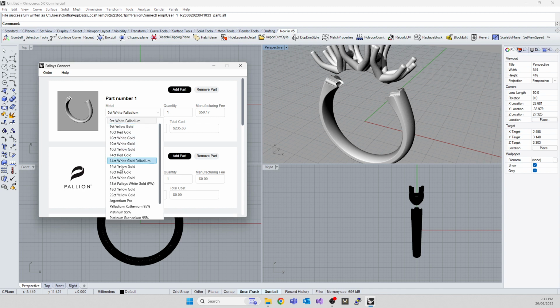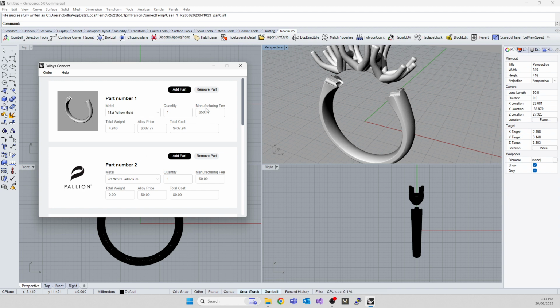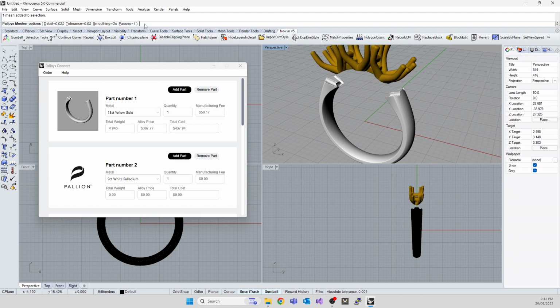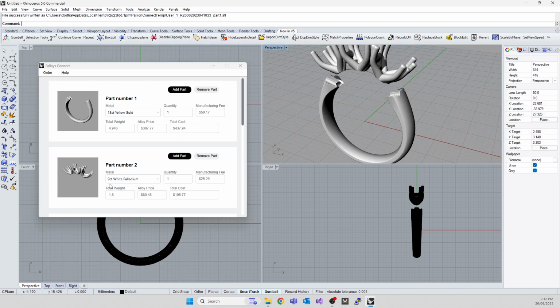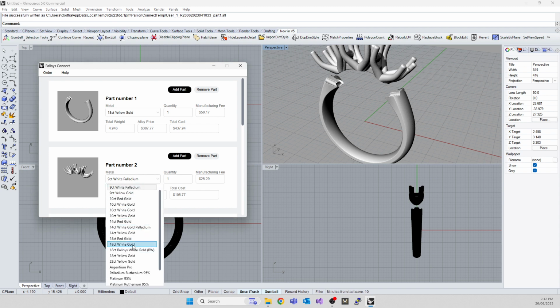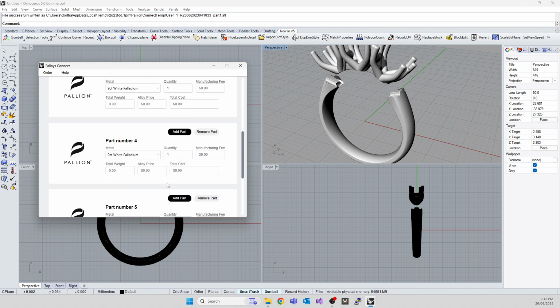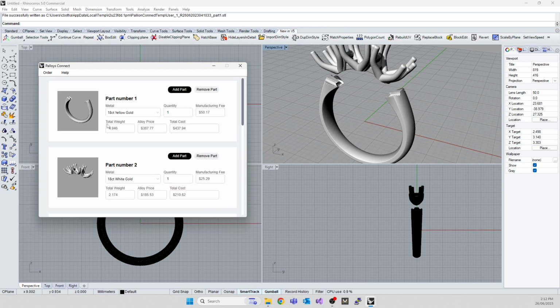So pick the alloy you want to produce this in. Let's assume that we're going for 18 yellow gold. So you've got the manufacturing fee, which is the print fee and the cast fee and de-sprue, etc. To bring it up to it, you've got your total weight for this item, the alloy price for it, and then your cost. Okay, so you can also then add a second component in here. You can add it in there, same process as before, just press enter, and then 18 white in this case. And if you need to add more, you can add up to 6 components per job. Generally speaking, you never use more than 2 or 3.